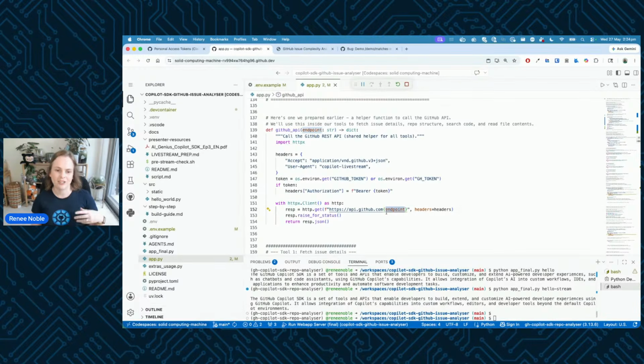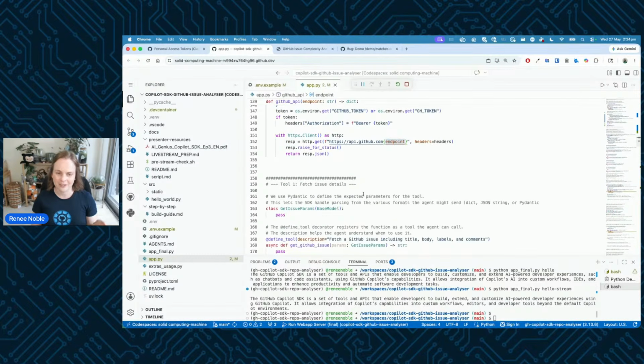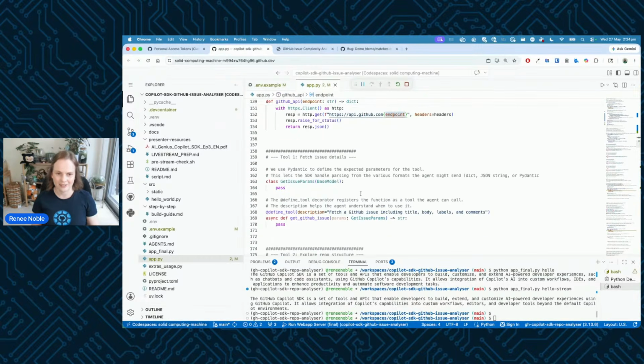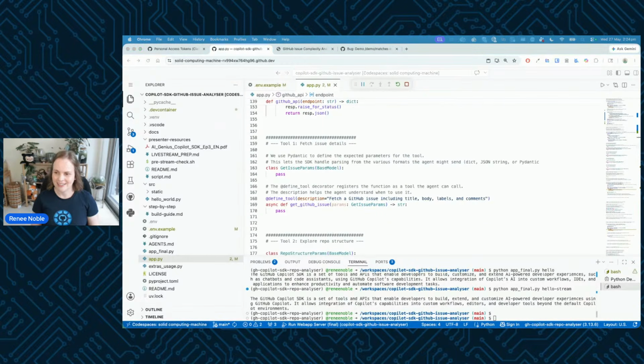So that endpoint is going to be like, hey, we want to use the API for the issue API. And we're going to also include the query parameters in that endpoint. So that's how that detail is going to get into there when we call this function with those endpoint parameters. So that's going to be used in all of our functions as well as in our send back to GitHub at the end. But that one's like a freebie from us. So let's get into our first tool, fetching the issue details.